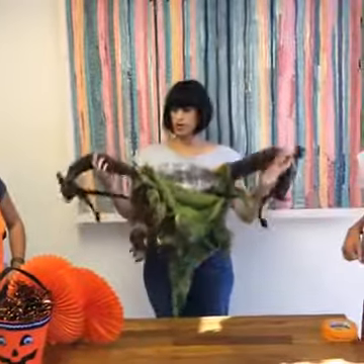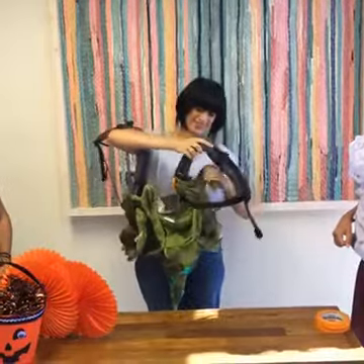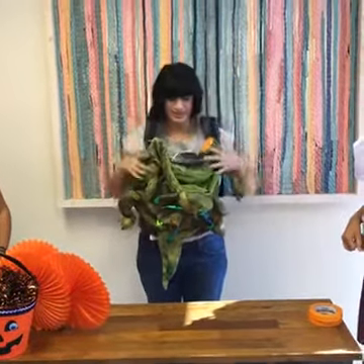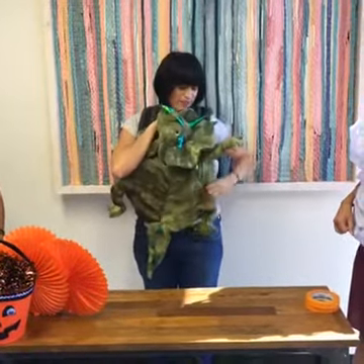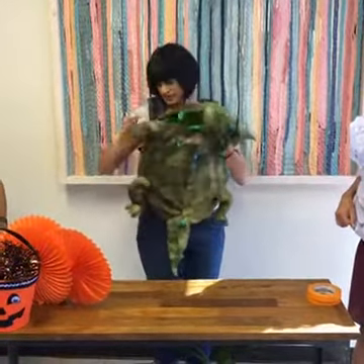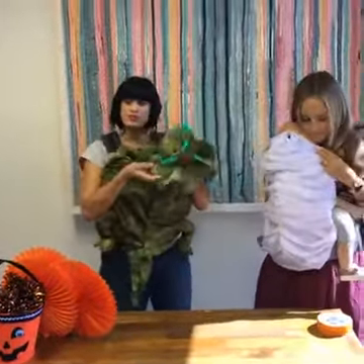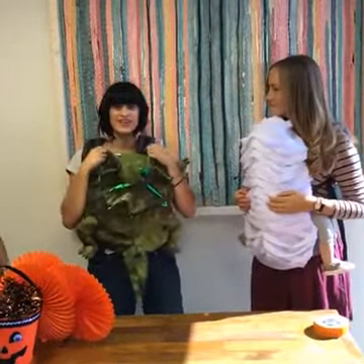Then you put on your carrier as you normally would, and baby would be in there as well. Voila — with a little bit of extra fussing you can have this all covered up. It doesn't matter what panel your Tula is. Really simple — use the hood for baby and put baby in a long sleeve suit and you're all set to go.